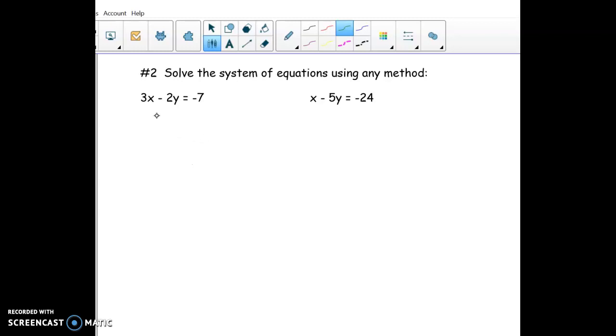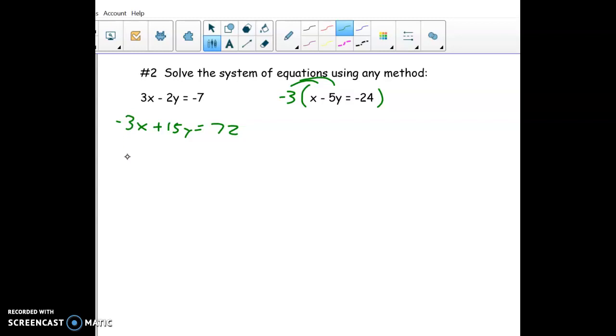All right, when you have them both in standard form, where x and y are on the same side, it's going to work really well to do the combinations method. That's where you add them together and get them to cancel out. So the trick on this one is to realize that this is a 1x, and so I can get it to match with this 3 pretty easily. In fact, I want it to be negative 3. So with that 1x, you just take it times negative 3, and then write it underneath here. So I'll have negative 3x, and then distribute it to all the parts, 15y, and then negative 3 times negative 24 would be positive 72.